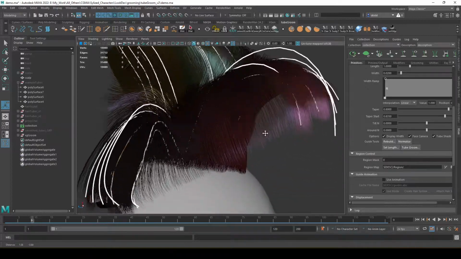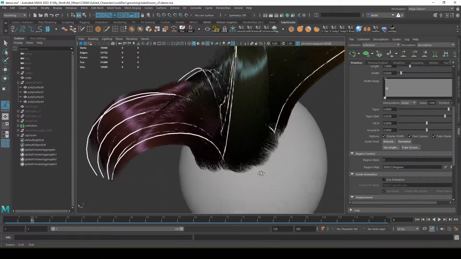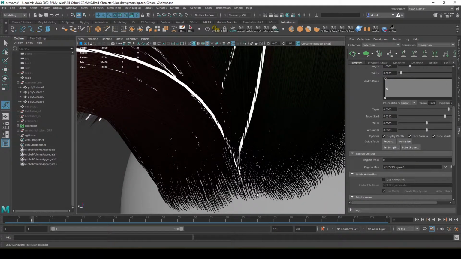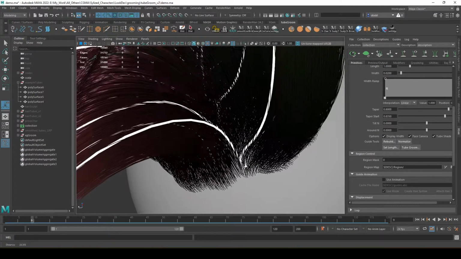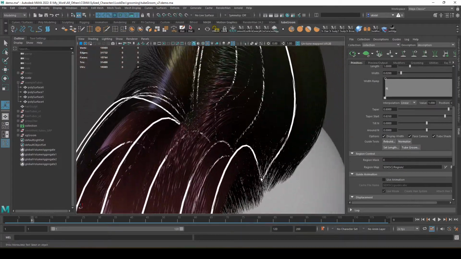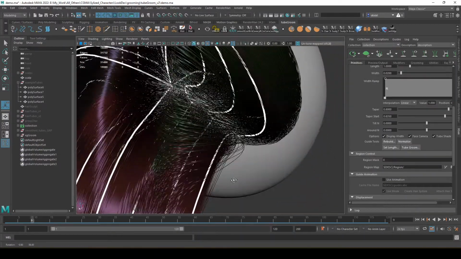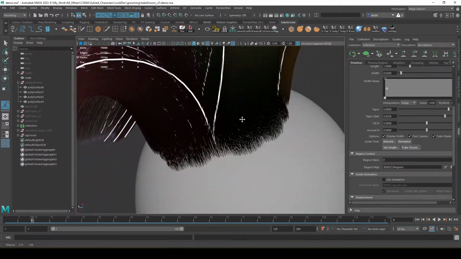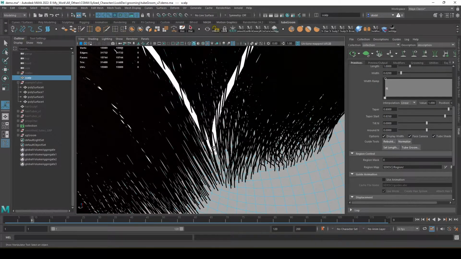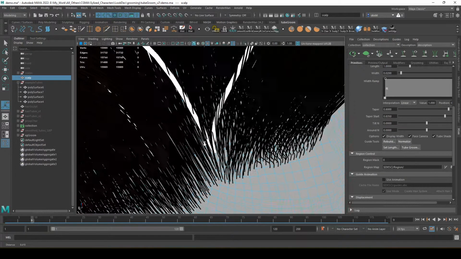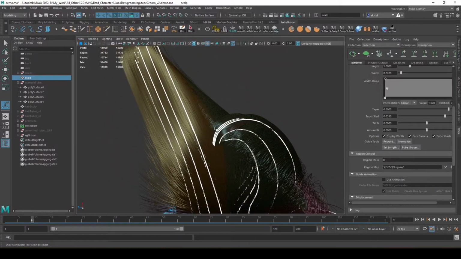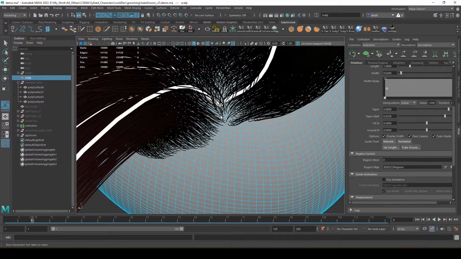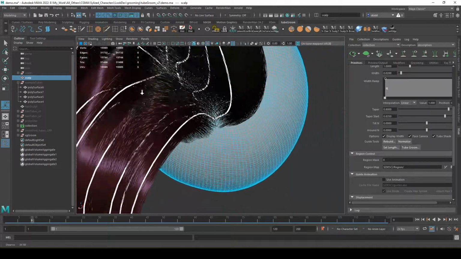Of course, we're going to have more hairs than guides, or you should. You can see we have one guide here, but maybe 100 or so hairs growing in an area around it. A lot of the hairs are going to be close to multiple guides; they're not going to be right on top of one guide. The hair growing right from this guide, really close to it at the base, is going to follow pretty close to the shape.